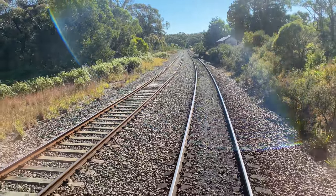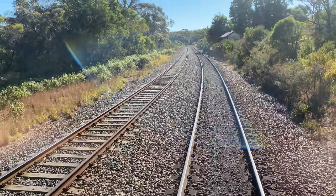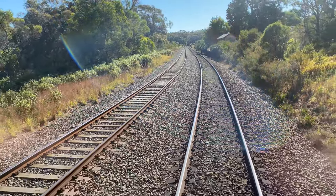We are on the move again briefly. This is just to pull into Summit Tank platform.